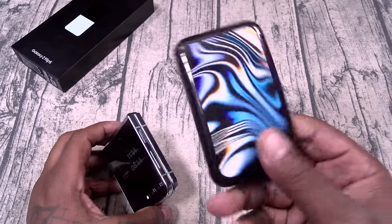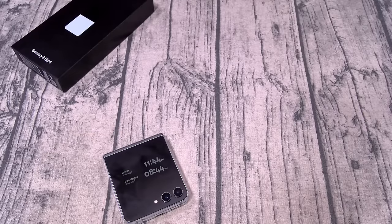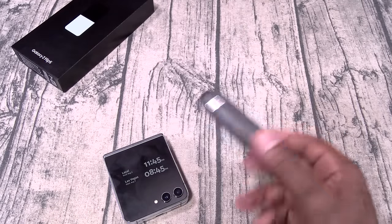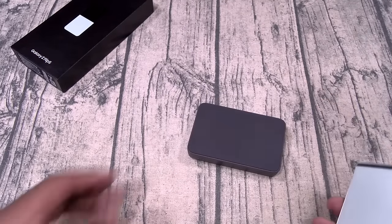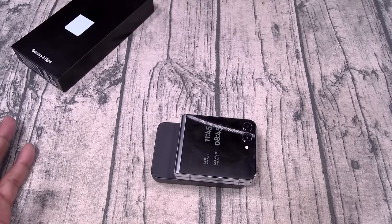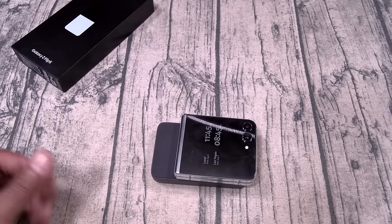Now, this is a Casetify one, so you spend a little bit more, but you can get a cheap one. Look, I got another one right here. This one right here was $40. Get something like this, $40. When you get to work, put your phone on it. Even though this doesn't have MagSafe, all you got to do is turn this on, put your phone on it just like that. And you're good. All right, double your battery up.